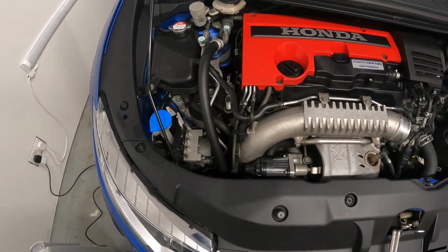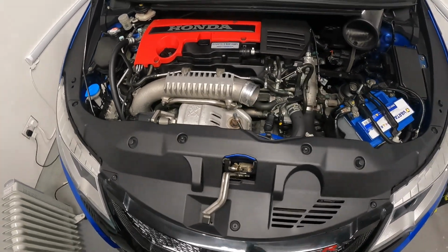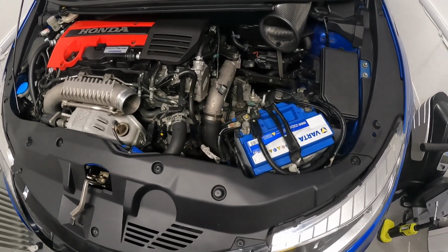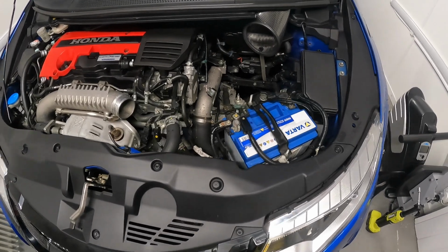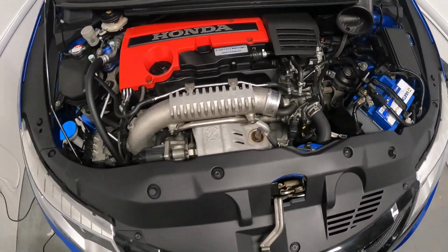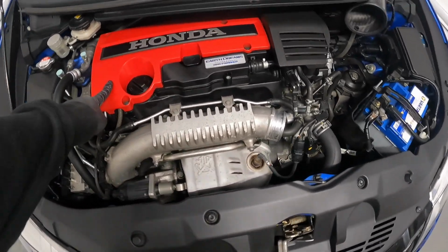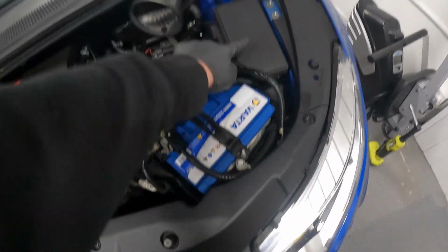It's December the 28th. Nice time to start on this engine bay. So I'll be changing a lot of stuff on here for carbon. It's taken me so long because I had to wait 12 weeks for the carbon parts to be made by Fiberworks. Took a little bit longer than expected, but they turned out really nice, to be fair. So a lot's going to be changing: the colour there, carbon intake, carbon.